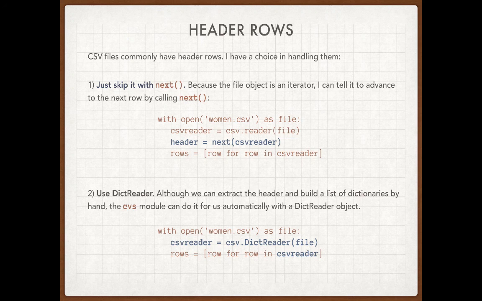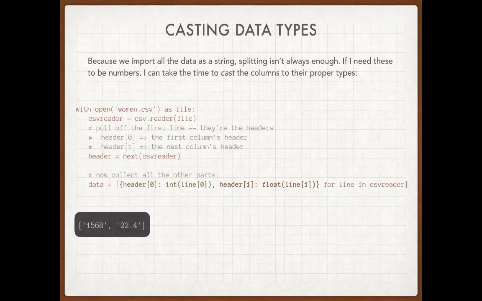The second way that I could do it is that the CSV library has a different kind of reader in it, which is called a dict reader, short for dictionary reader. Same thing. I hand it a traditional file object that I've built with open, but what the dict reader does is it makes an assumption that that 0th row is a header, and now it will use that to build a dictionary. And we'll see that as we go forward too. But first, let's try to build it ourselves so that we kind of understand what's happening. And actually, I'm going to come back and work with that problem about string numbers here too.